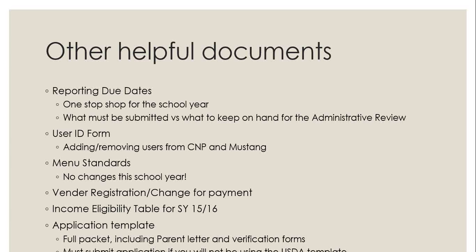USDA did send out a prototype, and we sent that out as a numbered memo. It does have some limitations. It's really more oriented towards electronic processing. So we've decided to post the USDA template that includes all the information, and you can essentially use either. I think most folks are going with the older template that we've uploaded here. Once verification kicks up, you can go to the forms download section and pull up that Word document to use those verification template letters.